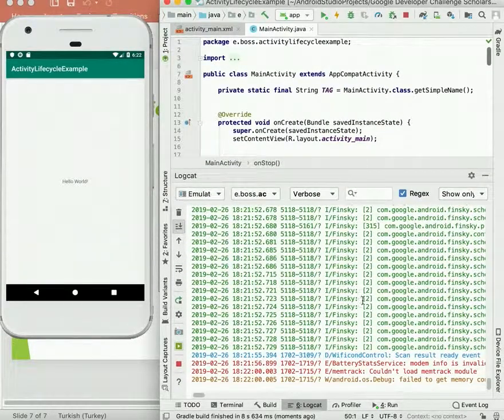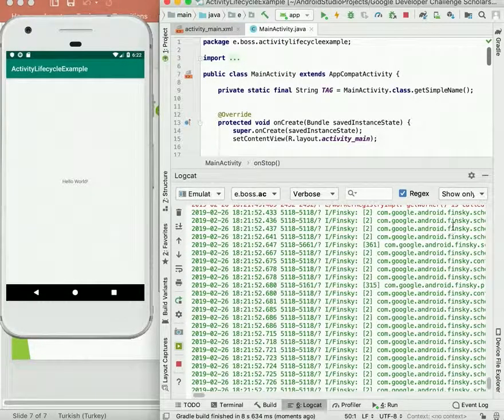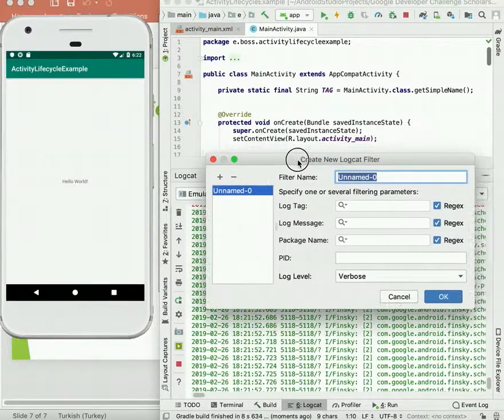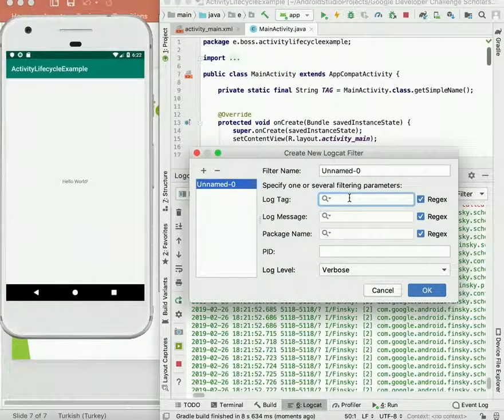I know at first it may be a little confusing, but we will use edit filter configuration, and in the log tag box we will write MainActivity, our activity name, and hit OK.